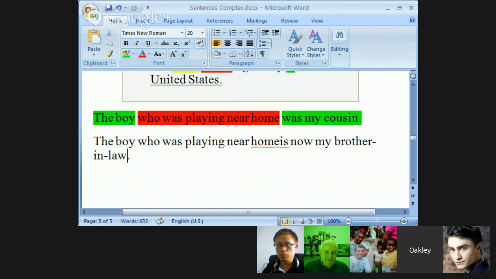Yes, teacher. It seems that now it is not my cousin in this sentence. Yes, it was my cousin. Now, I don't know if now is my cousin. Okay, it's very strange, teacher. Let's keep going on. With this additional information of now, you could change the verb. You're still going to need a relative clause here. Otherwise, it just makes no sense.